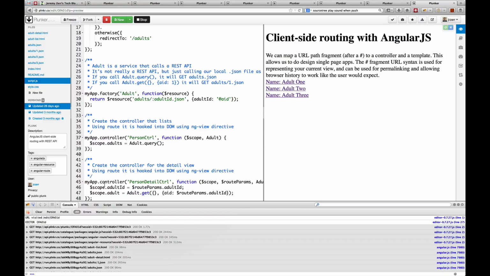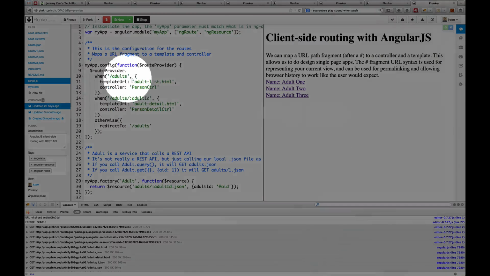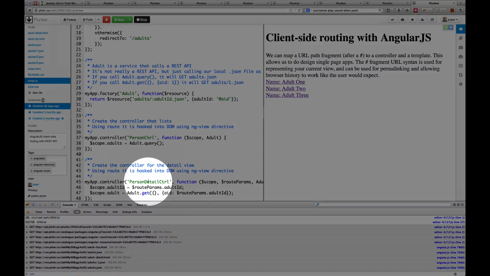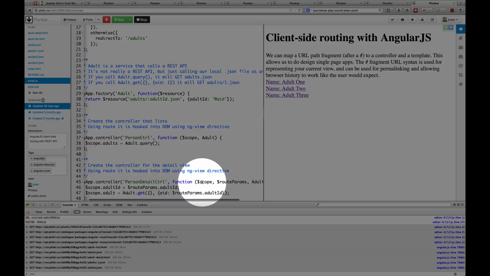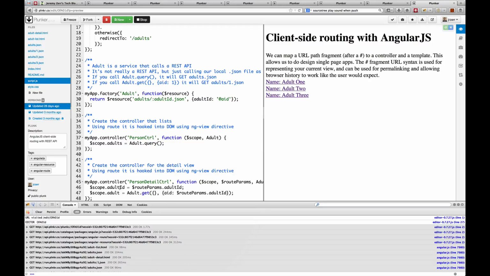The detail controller: remember, go back up. With adults, we use the regular person controller, but with adults/an ID, we use the person detail controller. So in the person detail controller, in the injection, we're getting scope and route params, and then our service. Route params is how we are going to get that adult ID parameter.